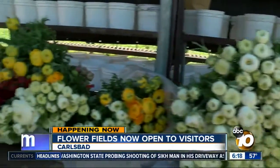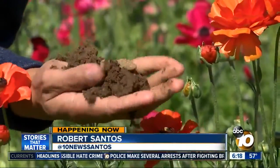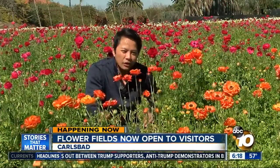Then in 1962 it turned into a cut flower business specializing in this unique ranunculus. These ranunculus thrive in these fields specifically because of the soil. Each year the flowers are actually reseeded to make sure that the stems are nice and tall and strong for the cut flower market.